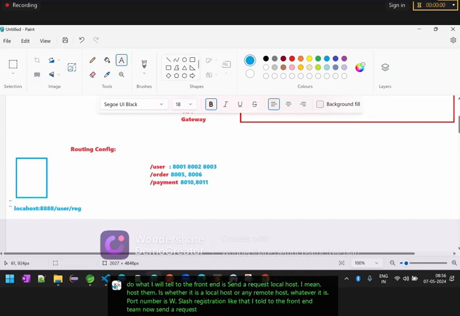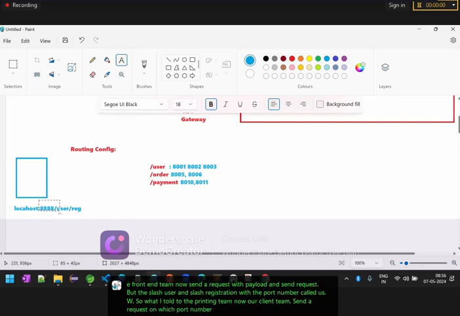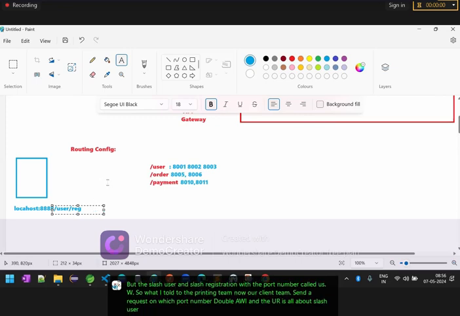Send a request with payload for /user/registration with port number 8888. So I told our client team to send a request on which port number? 8888, and the URI is /user/registration.